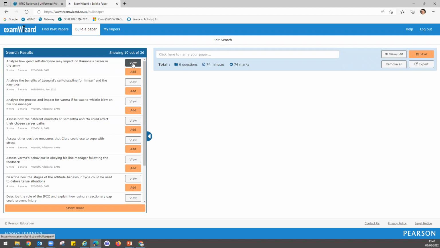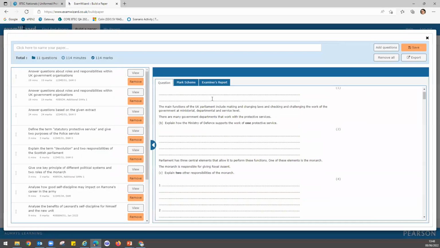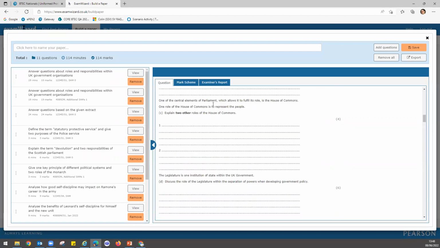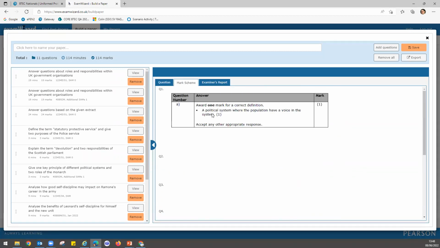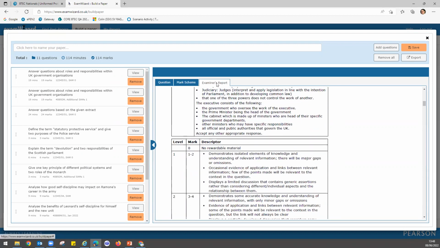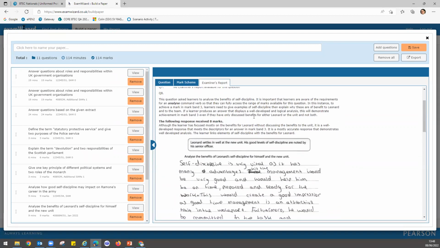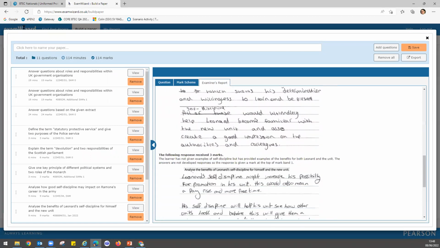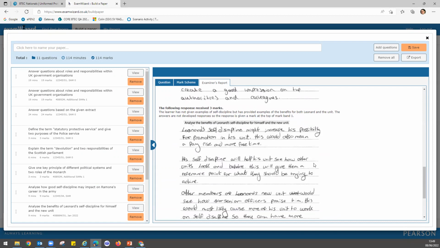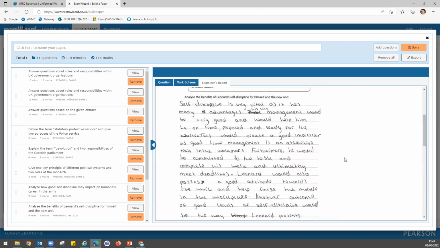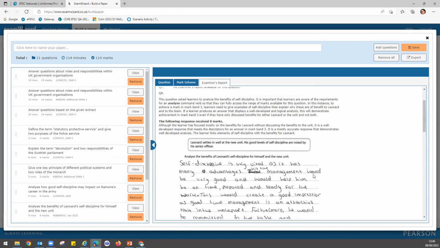And then there's lots of questions here. And all you have to do is you can add questions in, and then it will build you the paper. It will build you the mark scheme for the paper. And you also get examiner's reports for the questions that it's used. So I really strongly advise you have a go at Exam Wizard when you're preparing your students for assessment, because it really gives you the opportunity to build a bespoke paper based around the delivery that you've got at that point in the academic year.